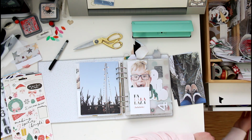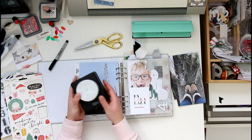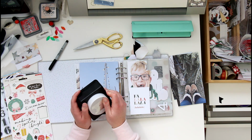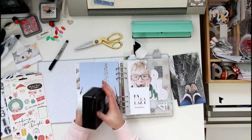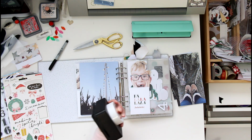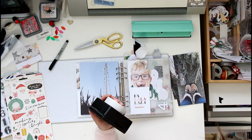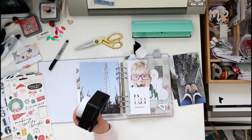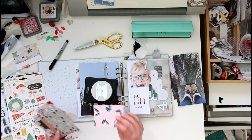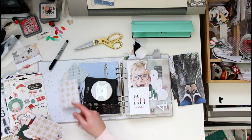And when I'm making these tabs, there's always going to be somebody that asks me where to find this. This is so old. This is an old McGill file tab 3-inch punch that I bought probably in 2004, maybe even 2003. And it just punches little tabs out. So I'm sorry I cannot direct you to another one that's like it, because I just don't even know where you would find one these days. I know that you can't find this McGill one anywhere because I have looked for people. I've checked to see if I can find another one, but I haven't been able to find anything.